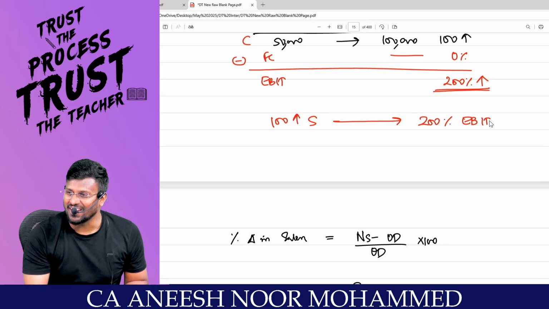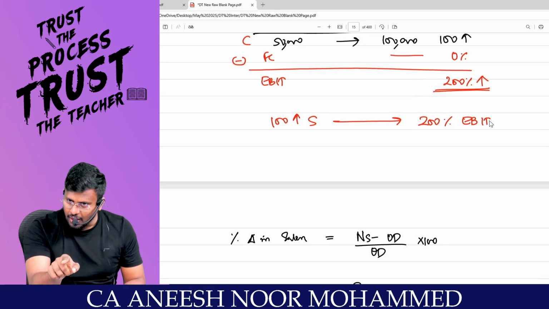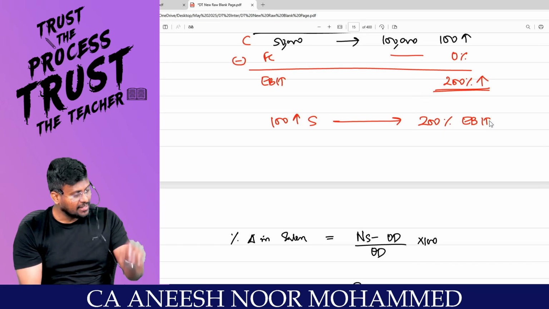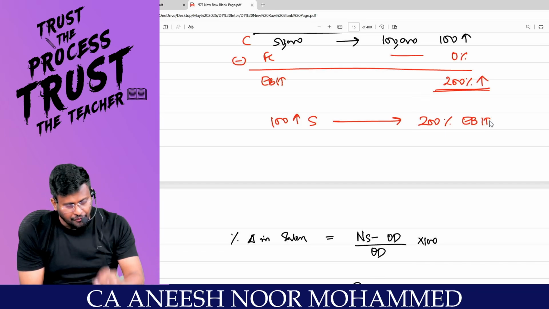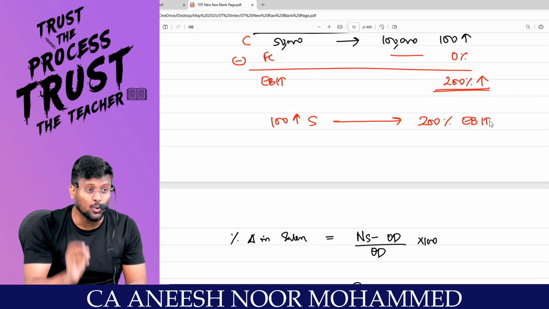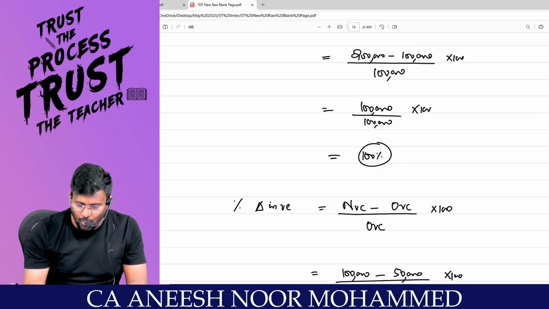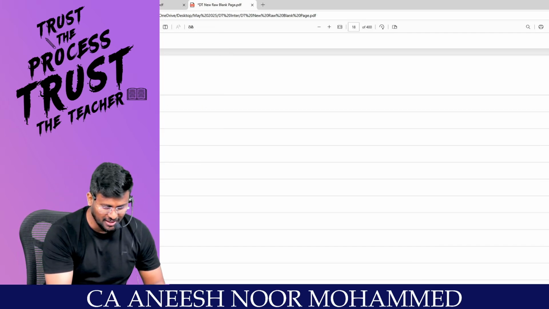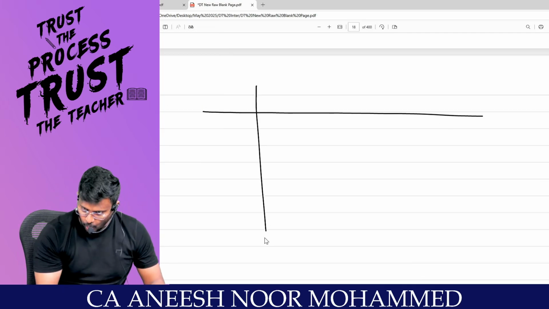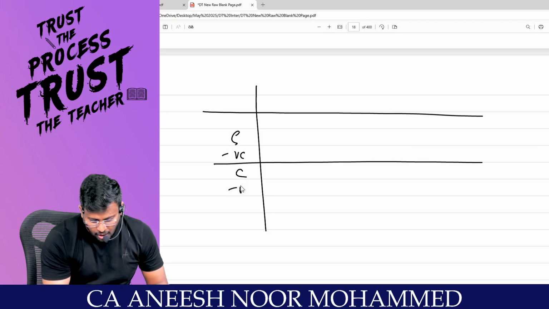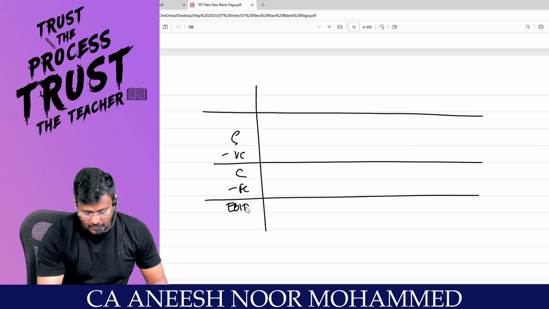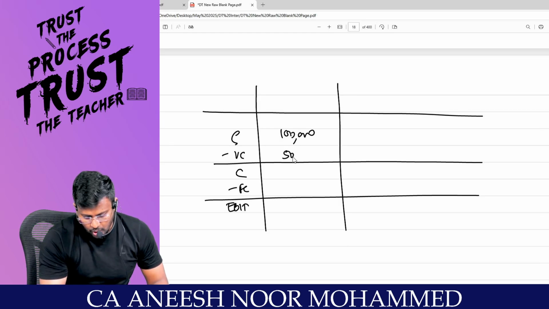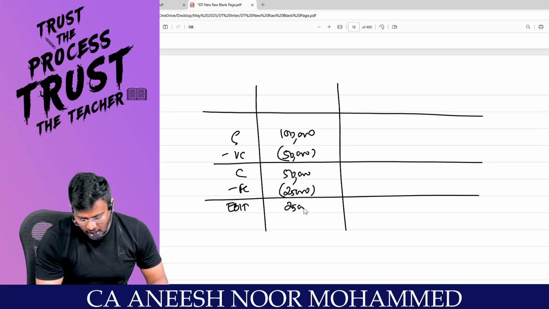So my dear lovable students, if you put 100% of the effort, you should get only 100% of the return. But even though you are putting 100% of the effort, you are getting 200% of the return. Is it good or bad? Good. Very good. Very, very good. Correct? Now, this subject is introducing an alternate thinking. This is what we have discussed till now. Sales minus variable cost, contribution minus fixed cost, EBIT. Sales was 1 lakh, variable cost was 50,000, contribution was 50,000, 25,000 was the fixed cost, 25,000 was the EBIT.